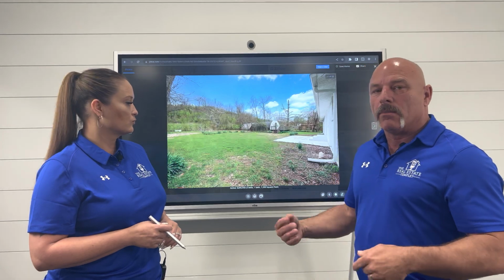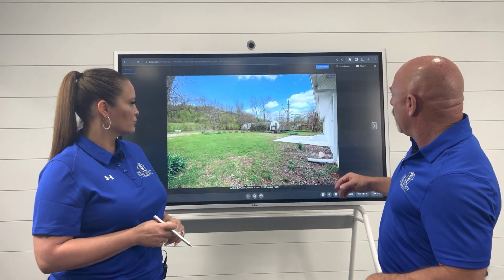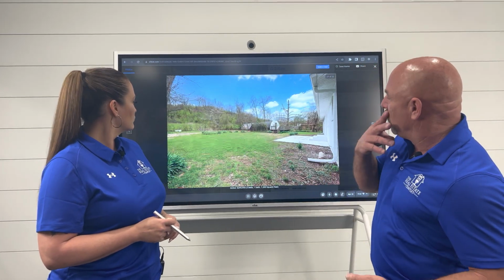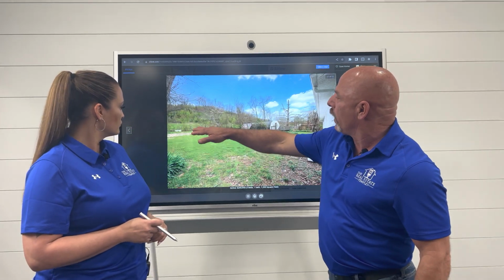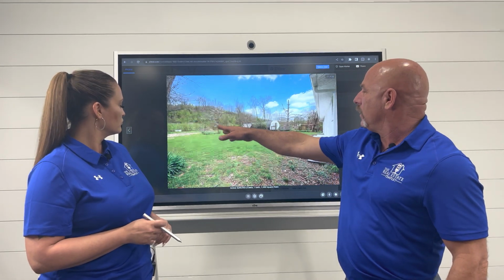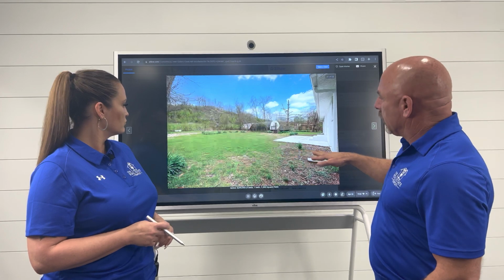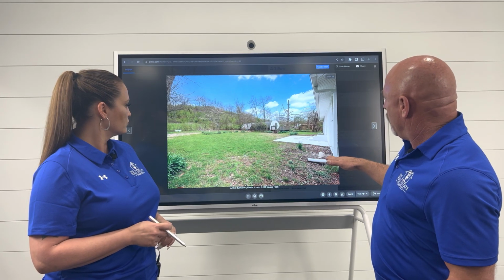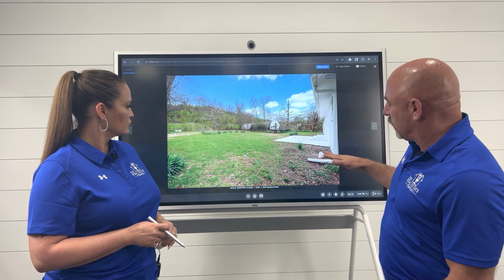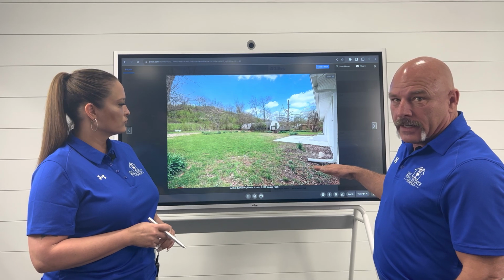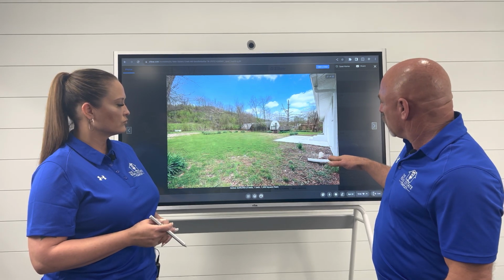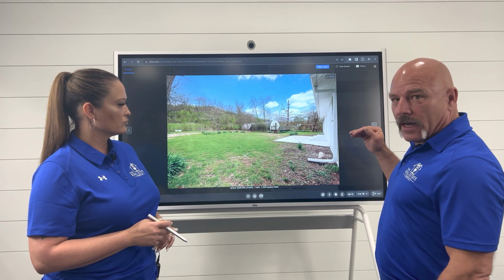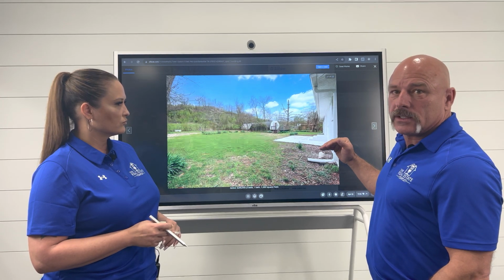So you don't know this by looking at the picture. So we're only going to talk about what we're seeing in the pictures right now, but we're going to break that down more in a little while. It looks like all of the water right here from this hill is coming down to here, and that water is going to run against this house. If it is running against the house, then I got a concern that the water goes under the house, and if it goes under the house, then it rots out the floor joists.